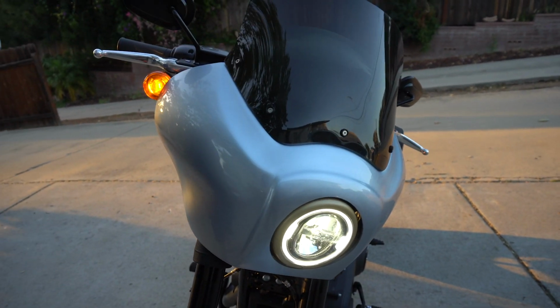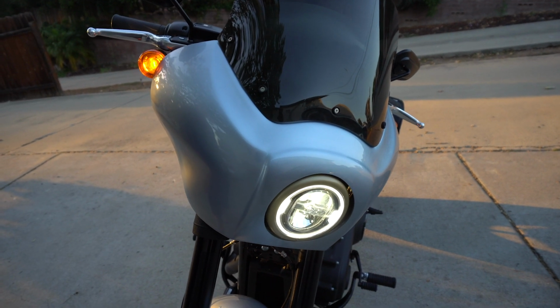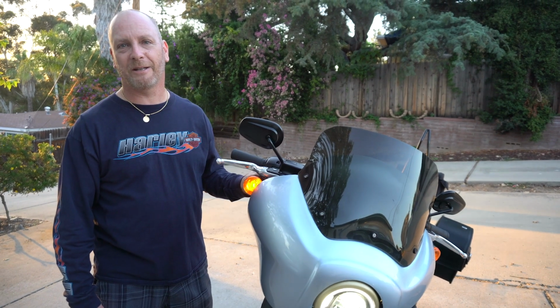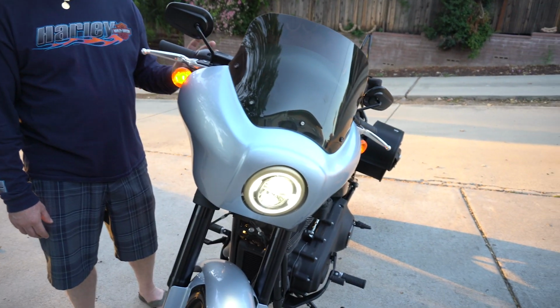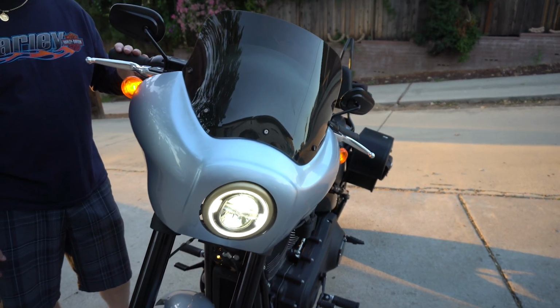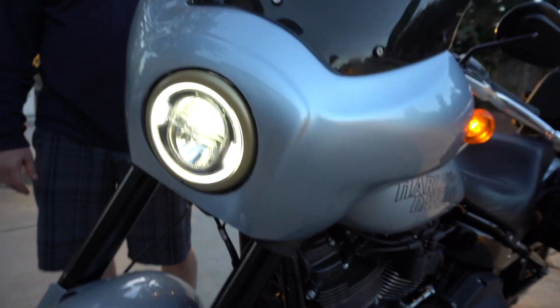This is the RWD fairing, and you guys are going to be super excited how easy this actually is to install once I figured it out. And just in case you want to hear the sound of love, here it is. That's right, guys. 114 cubic inches of American power.